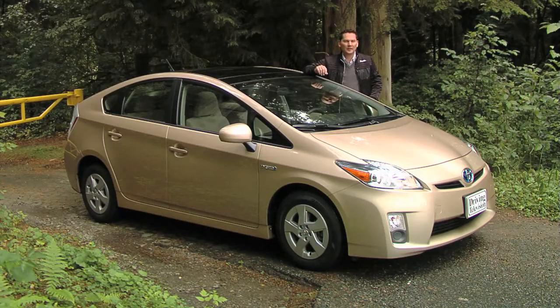This is the 2010 Toyota Prius, the third generation of this iconic car. I don't think any other car on the planet symbolizes the movement towards more sustainable vehicles than the Prius. With that in mind, Toyota couldn't change the look of the Prius because it wouldn't be a Prius anymore. The shape of this car is really what makes the statement, so they had to evolve it, but gladly into a better looking machine.